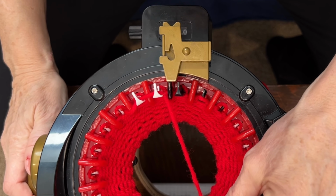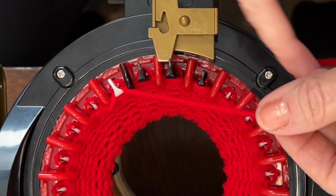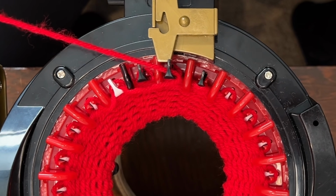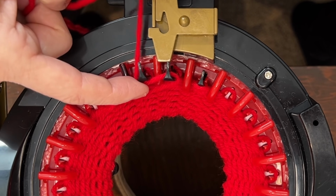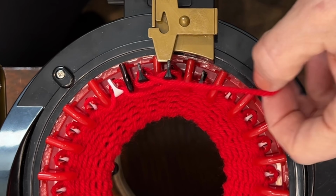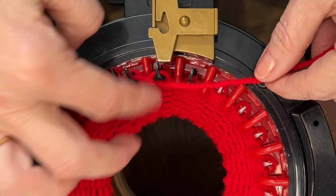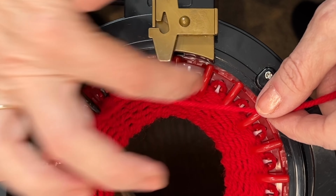So we're going to bring up the first two needles, which are the first two black needles. We're going to go across till you get in front of that second one. Loop it in behind there. Go in between. Come around this other one. Oops. Go in between. Just like that. And don't pull on it. Like, don't make it really tight. You want it loose. Okay. And knit it. Bring the next two needles up.